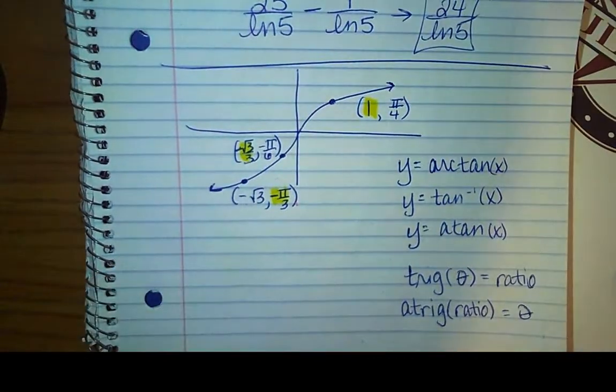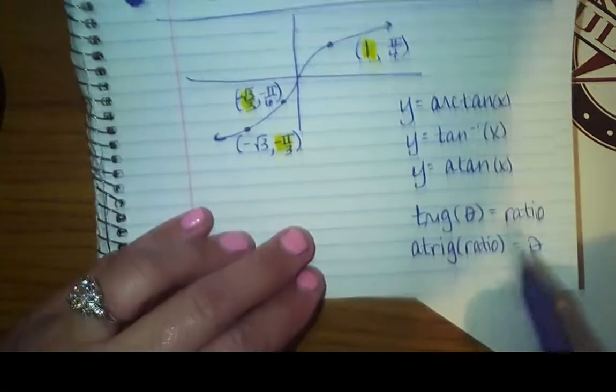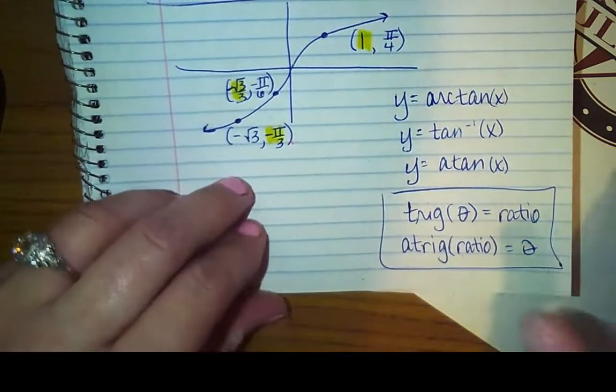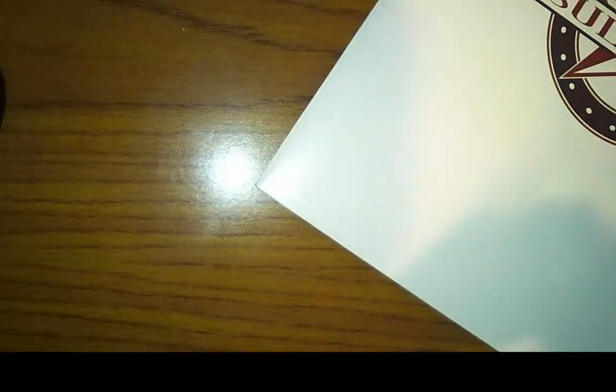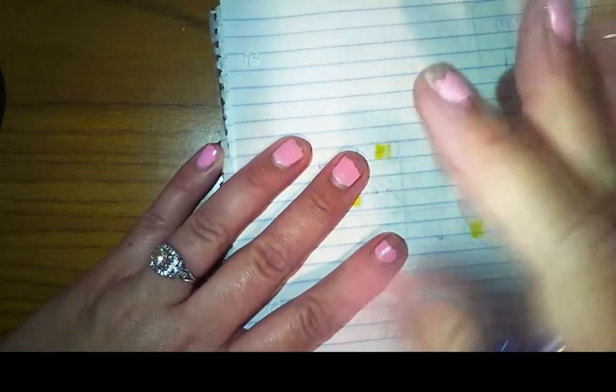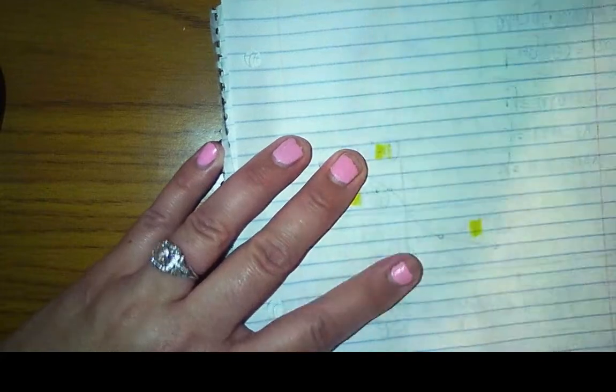So remember with all of these that you're working backwards, and this is going to be your little friend right here. And you may have to go out to Khan Academy or something like that to refresh yourself on why you're working with the restricted domain, because I just don't have time to get videos up for that. So normally I would give you a quick refresher in class, but no time.